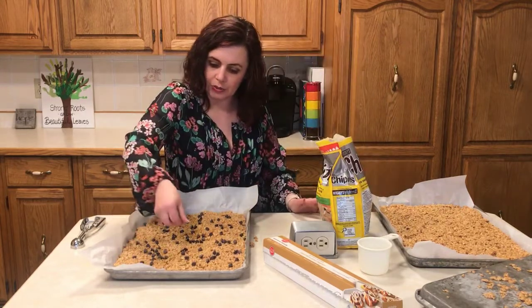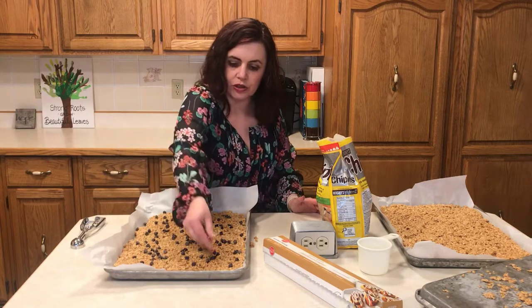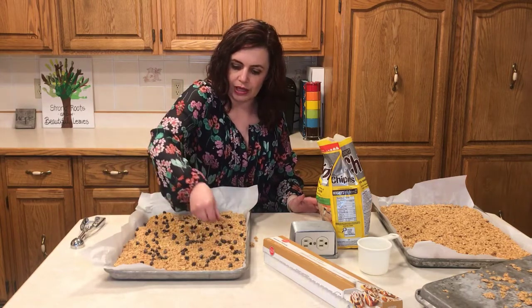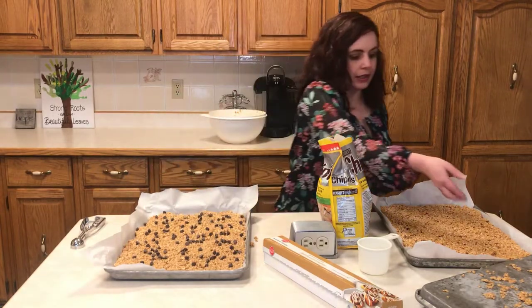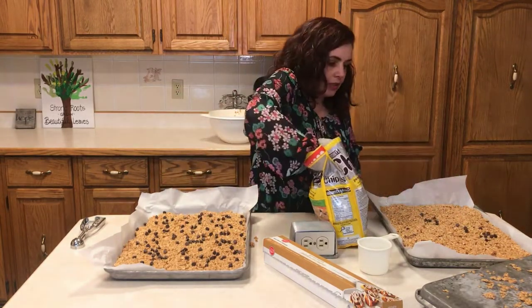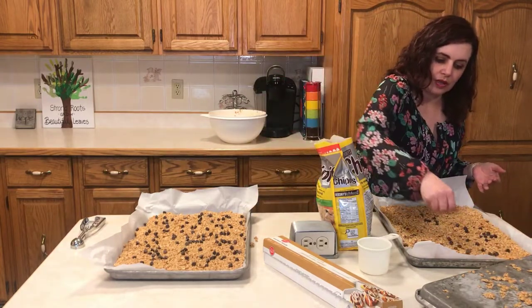Just sprinkle some. Kind of want it to be somewhat even, so you're sure that every granola bar is going to get a few chocolate chips, but again, doesn't have to be perfect. You're going to toss those on there.